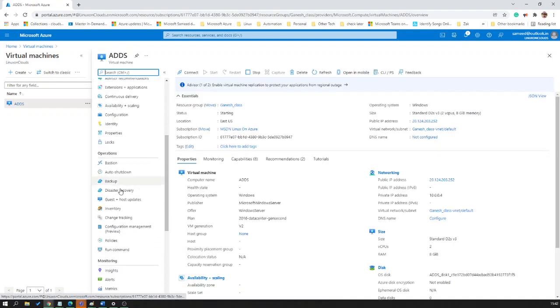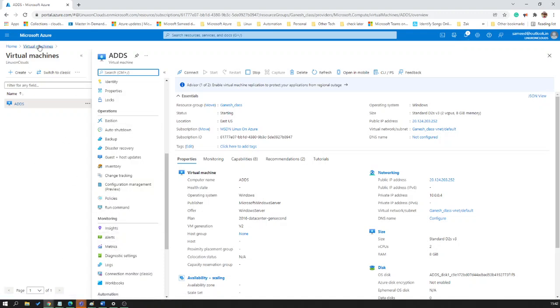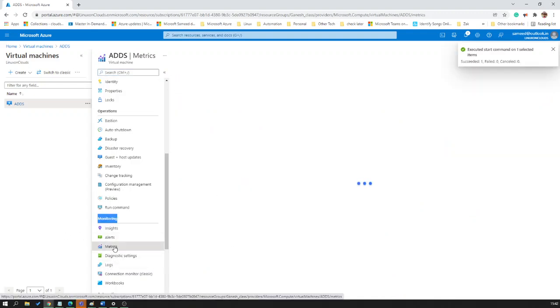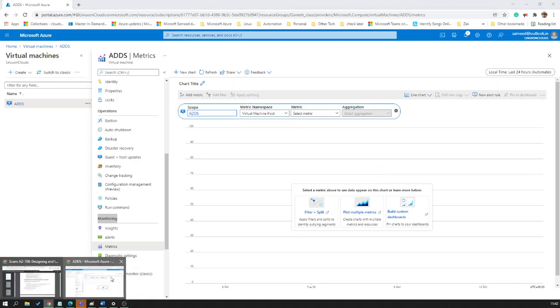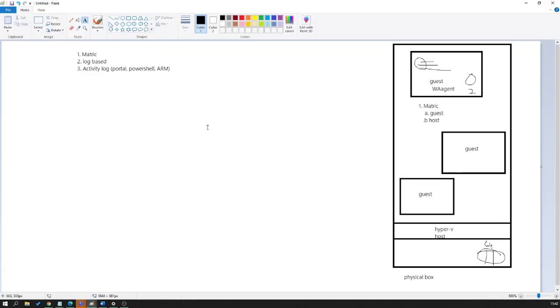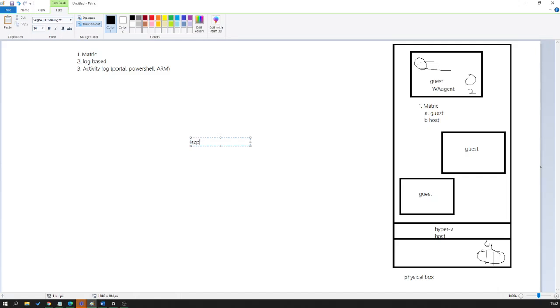I can see the monitoring section here. In each of your resources, this is a virtual machine resource, you can find the monitoring section. In the monitoring section, there is a scope you need to define, just like RBAC, which resource.